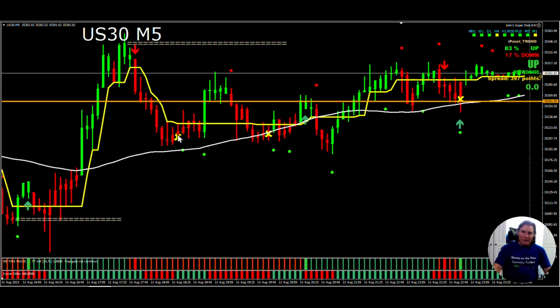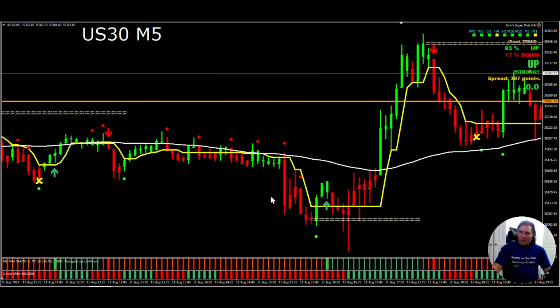If you did not get out at that time, there was a yellow X that told you that this is probably the best time to get out, and also our histogram went green. As soon as anything on the histogram goes green, opposite color, you want to get out. It's very important. Now with this trading system, when they're both green at the bottom, it's the best time to buy. When they're both red, best time to sell, and vice versa. But when they're in between, it means that there is no trade. You want to be careful with that.